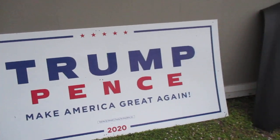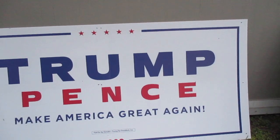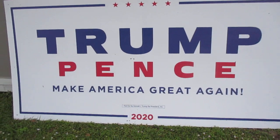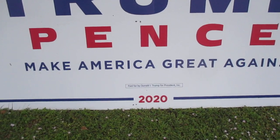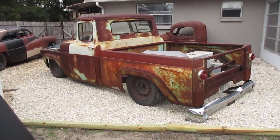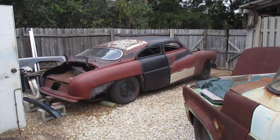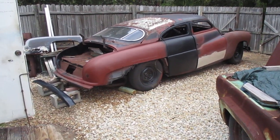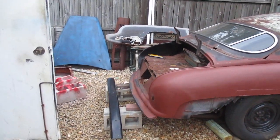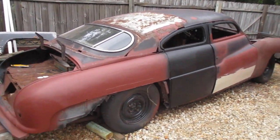I'm going to make door panels for my '41/'49 Mercury. A lot of upholstery shops use corrugated plastic as the backer boards for their door panels, so that's what I'm going to do with this. It's pretty cool — you can see that slogan 'Make America Great Again' on there. That's exactly what I'm trying to do here, building these old cars, trying to save as many of them as I can, one at a time. These old cars are part of what made America great, and I'm doing my part by recycling old parts and thrown-away items, saving them from the landfill.